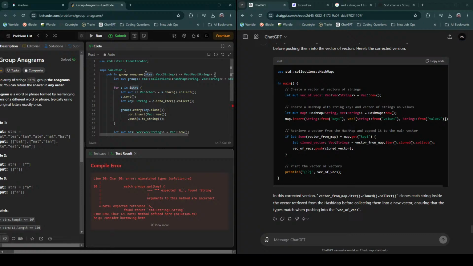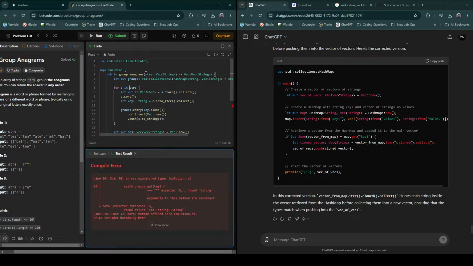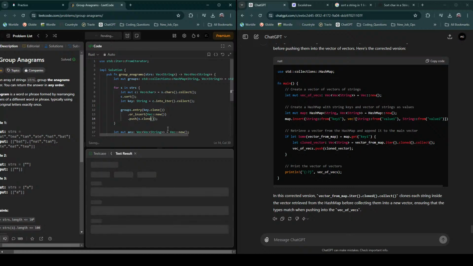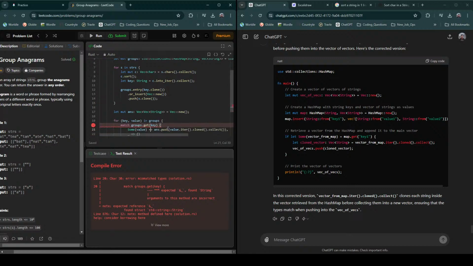Should I borrow here? Can I do this? Is this possible? And if I just do a clone, means there is a new string being copied, right? Right? Perfect.